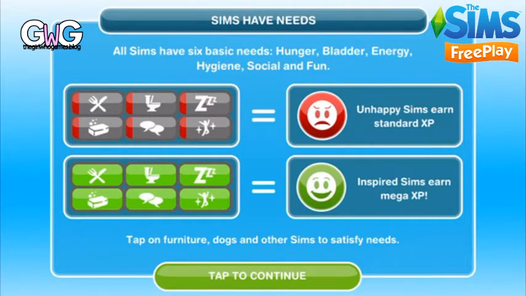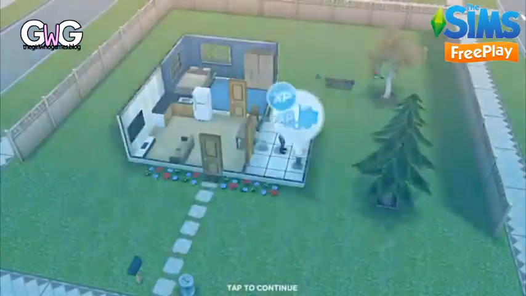These aren't all the items you can use, this is just a few of them, but keep an eye out for the symbol when you click on an item. It shows you that unhappy Sims earn standard XP, while inspired Sims earn mega XP, so they earn more experience points so you level up quicker. And also while gardening, they will earn more simoleons than they will if they are not inspired. Also, you can't send unhappy Sims to work, and they also mope around the house, so they walk really slowly.